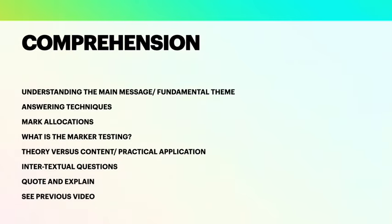So when you're reading your question, you need to be analyzing your question. I feel like sometimes people rush and they just read the question and they immediately start answering it. I'd recommend you look at your question closely and try to decipher: what's the marker testing? What's the mark allocation? How do they want me to answer this? And specifically, is this a theory question, or is this a practical question, or is it a combination?